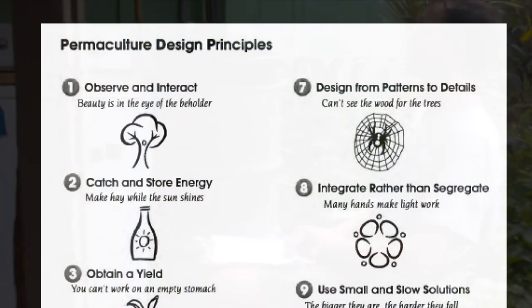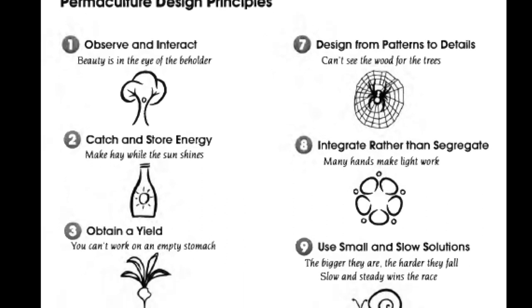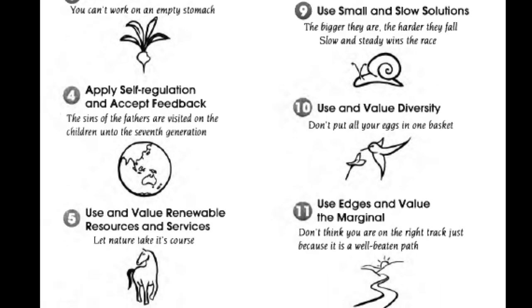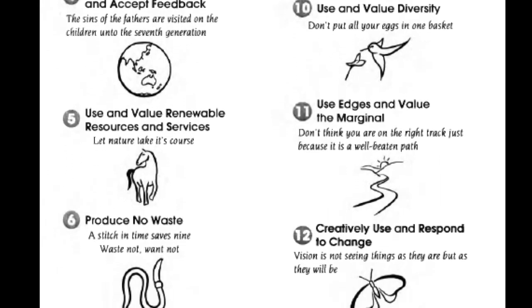I'm going to start pretty broad with some overview of philosophy and permaculture values and design principles, and then we'll get into specifics, and then we'll do the tour and get into even more specifics.